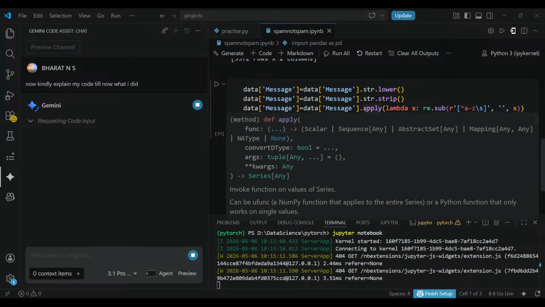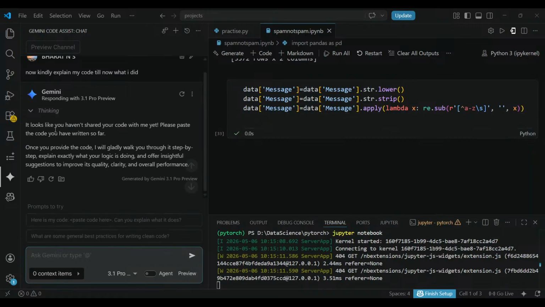But what is the use of lambda? You haven't shared your code with me.